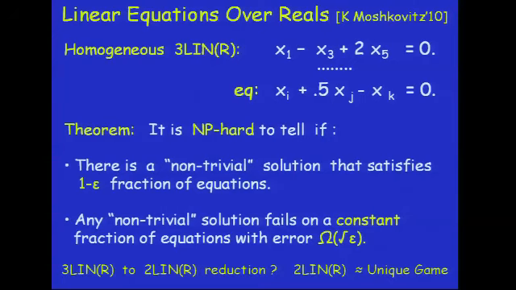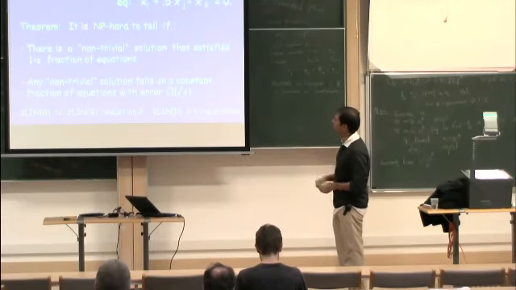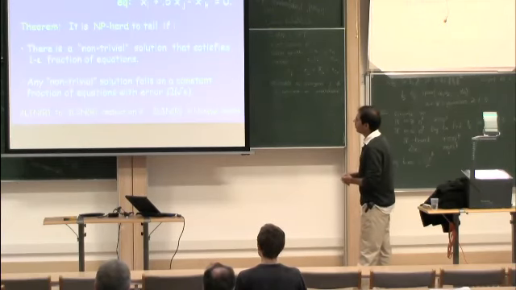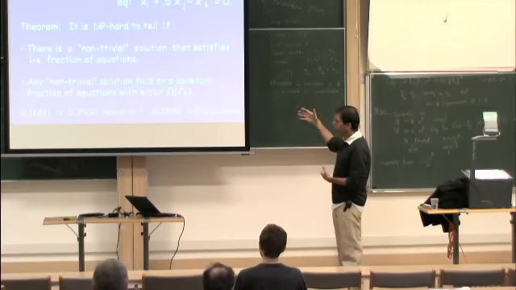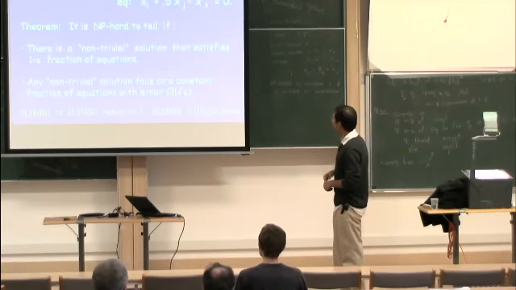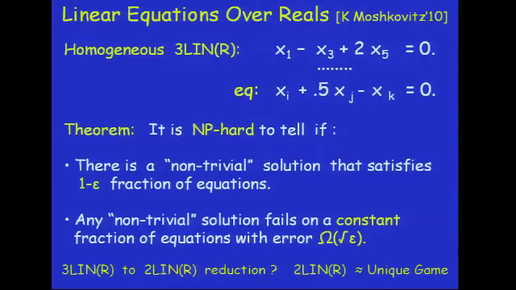And the connection to this unique games problem is that for a while we believed that we could actually start with this result. This problem one can call 3-lin R, linear equations over reals with 3 variables. For a while we believed that we could reduce this further to a problem which is 2-lin R, the same problem but now equations have 2 variables, and that is pretty close to what a unique game is. But I do believe that it will be useful to study linear equations over reals.